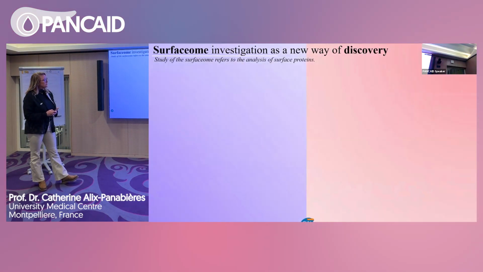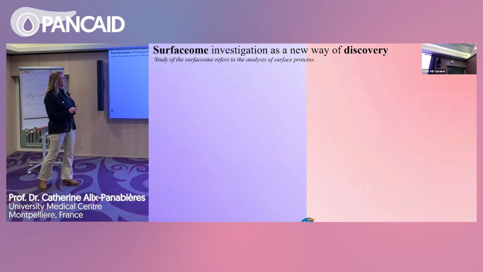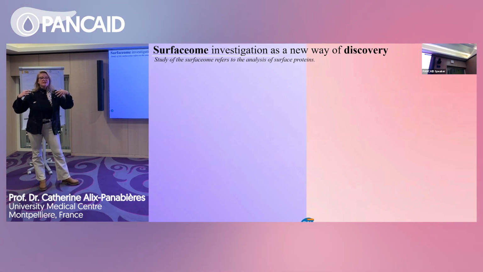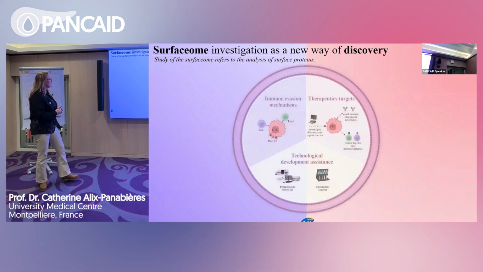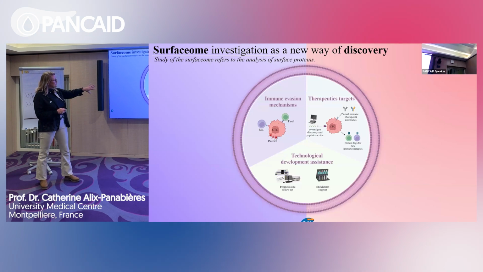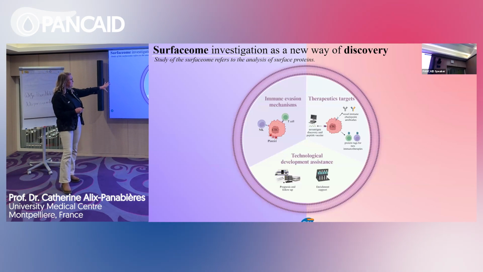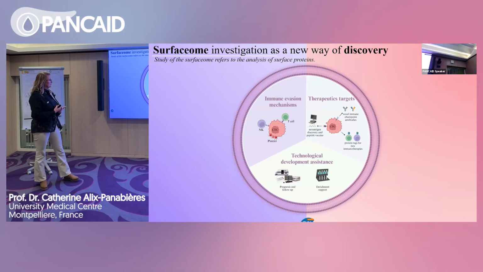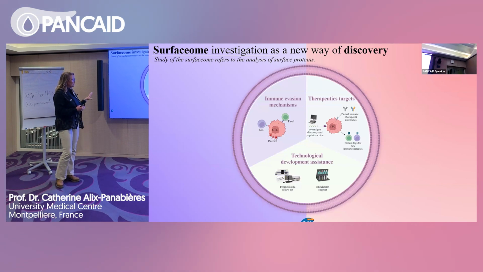And what Dorian is doing, I feel that it's important as well, is to see what is really at the surface of the CTCs, what is really interacting with the immune cells or even the blood cells. So what we are doing is really the surfacome investigation, because we want to know how the CTCs can evade the immune system attack, but also we want to maybe develop new approaches because we will discover new proteins expressed at the surface. The project is going very well. He's analyzing all the proteomic analyses now.